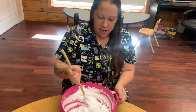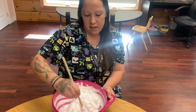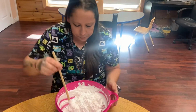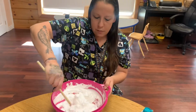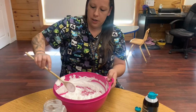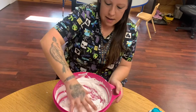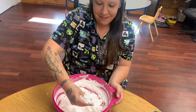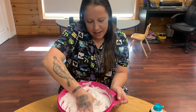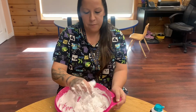Now, we're gonna get a little messy because you can't quite mix all that good with just a spoon. You can mix better with your hands. So, we're gonna get messy and mix it with our hands. Let's get rid of the spoon first. Let's get messy. Ooh, it's so soft. It's a little bit thicker than snow would be, I think. But it feels really nice.